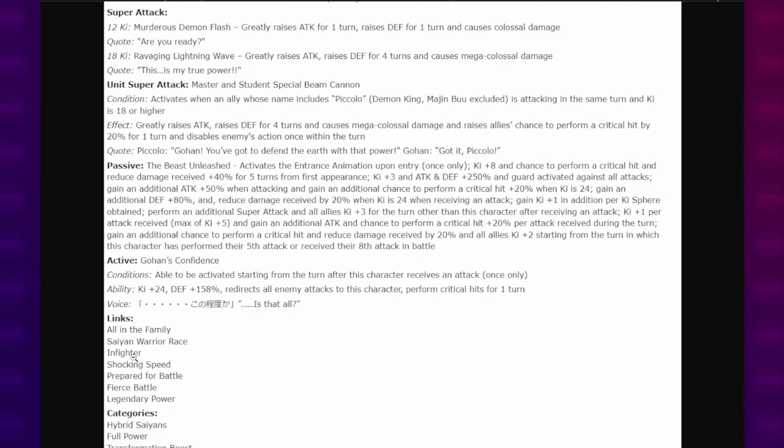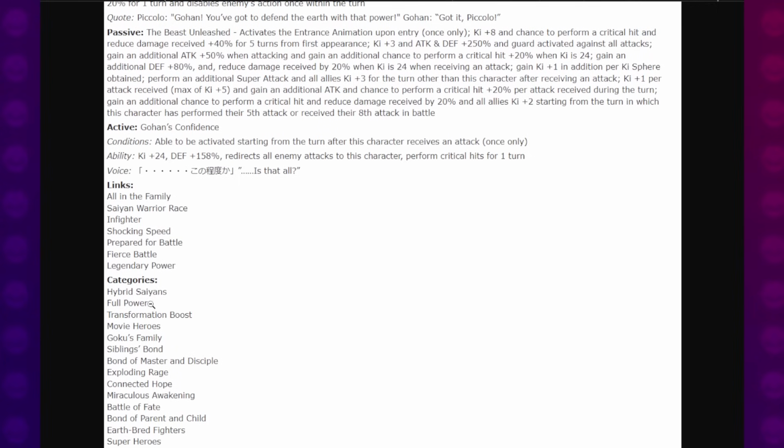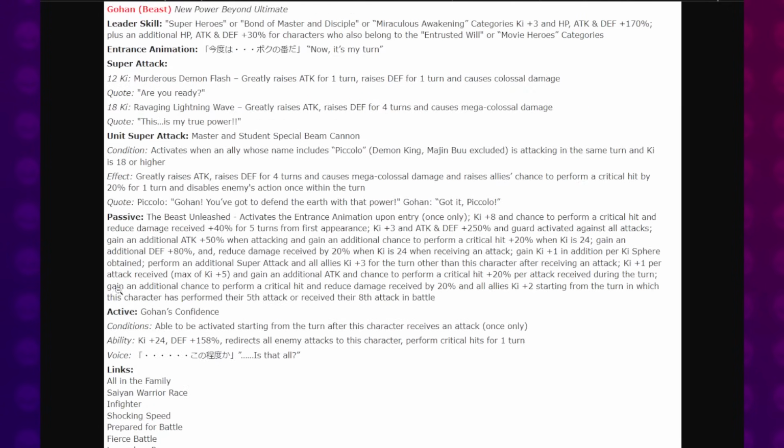Saiyan warrior race. Infighter, shocking speed, prepared for battle. Fierce battle, legendary power. Categories: hybrid Saiyans, full power, transformation boost. Movie heroes, Goku's family, siblings, bond of master and disciple. Exploding rage, connected hope, miraculous awakening, battle of fate, bond of parent and child, earthbred fighters, and superheroes.